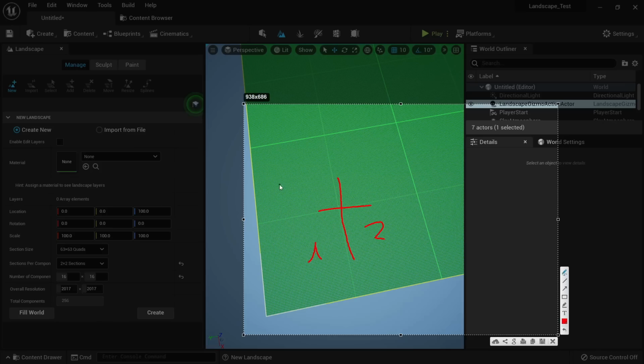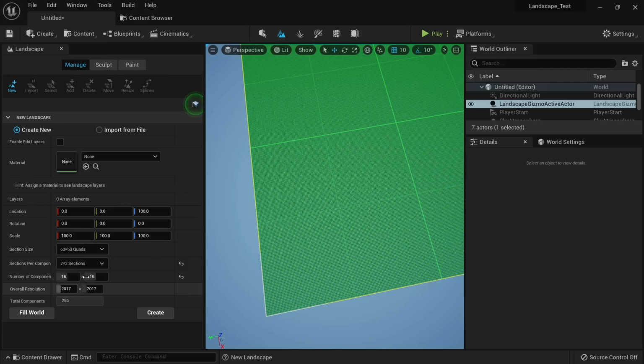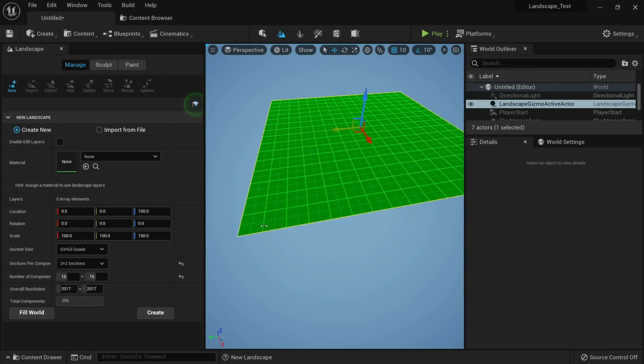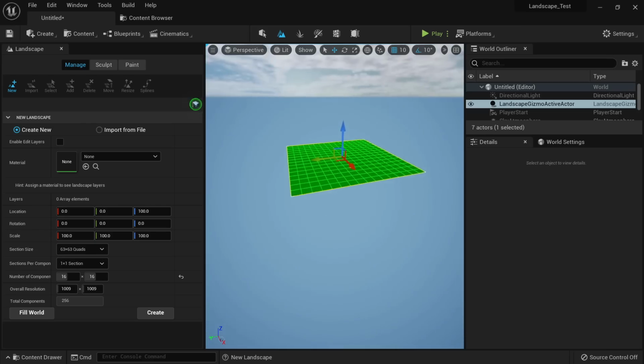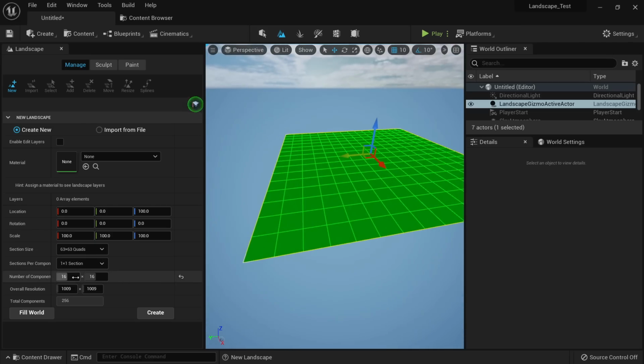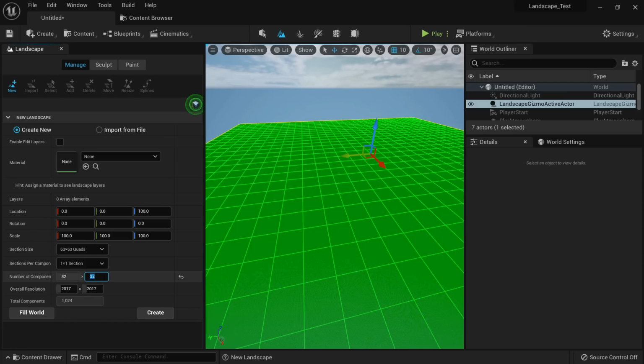Okay, 1 and 2, 1 and 2 and 1 and 2. Okay, total 4. And I'm doing 16 components, which is 1 to 16. Okay, if I want to still have 2 kilometers, I can do one section, and I can multiply this by 32 by 32. And I have 2 kilometers.